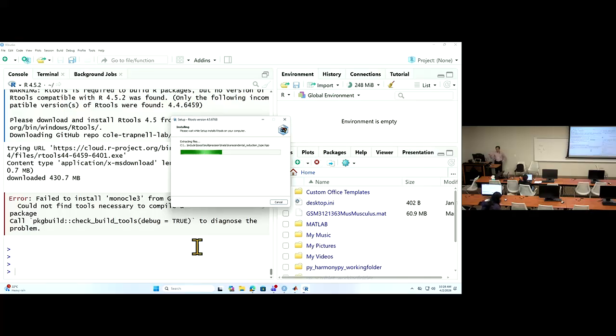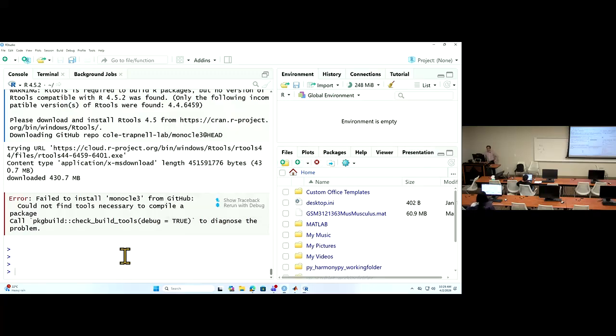So I hope after I install Rtools for 4.5, my RStudio should be able to locate where the newly installed Rtools is located. It's located in the C drive.